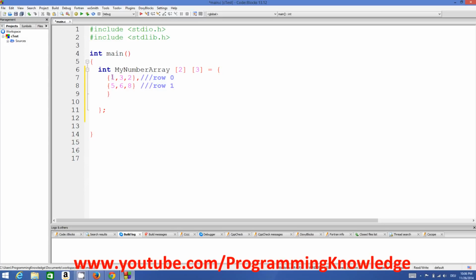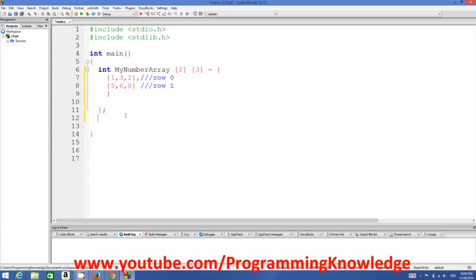And then these are the columns. The first column is for 1 and 5, the second column contains 3 and 6, and the third column contains 2 and 8.